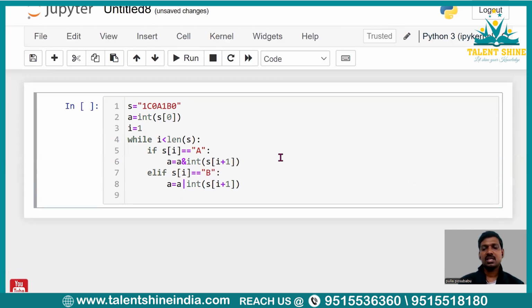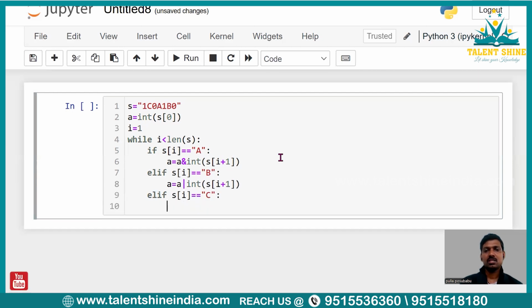In the next case, elif s of I equal to c, I need to perform the bitwise XOR operator, int of s of I plus 1, right?